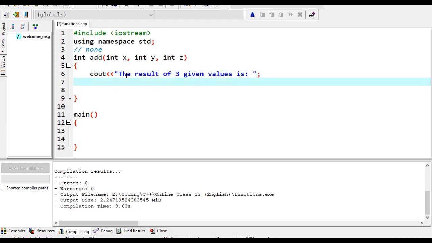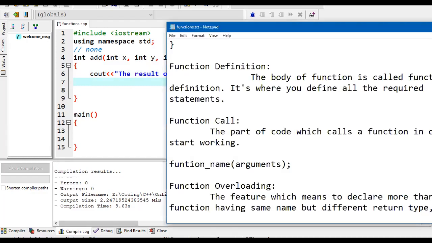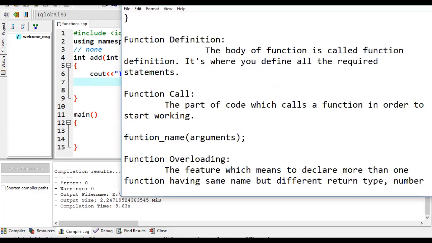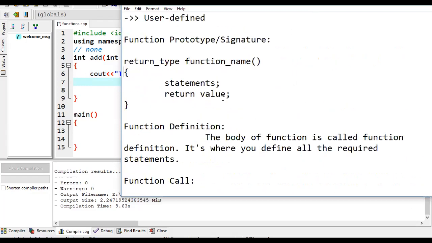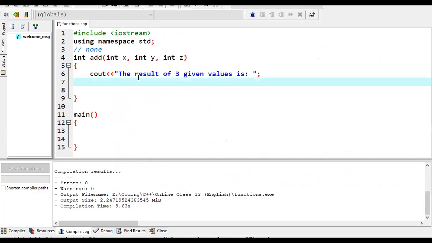First of all, the user will be given this message, and then what is the return value? Now we have to make use of a return value here. So let me scroll up to the return value. Now just declare the return value. So what should be the return value?